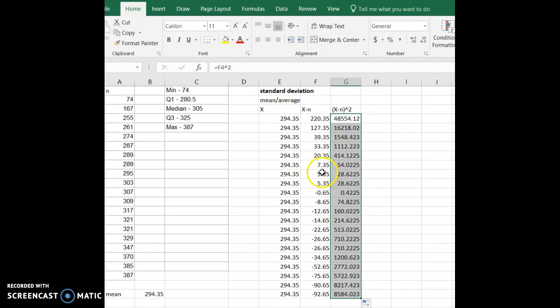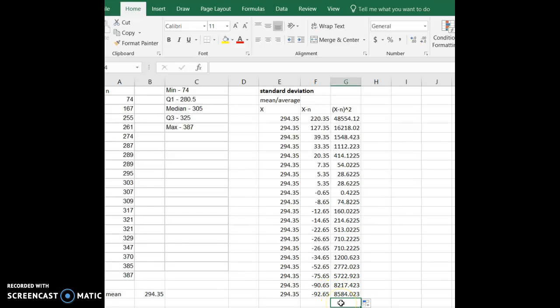Now, as you can imagine, I'm altering this a little bit. First I start looking for what's the difference from the mean. That's okay. Then I square it. So what I need to do is at some point I need to find the square root, but I'm not going to do that just yet. What I do first is I want the average of all of that difference. So first I'm going to find the average.